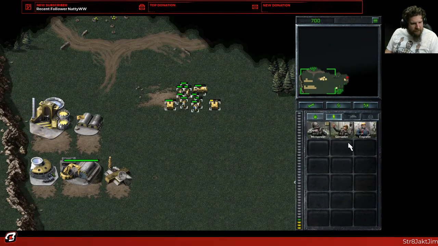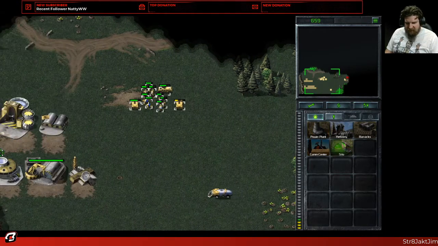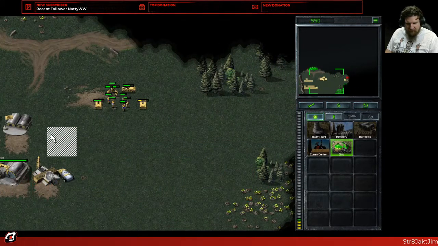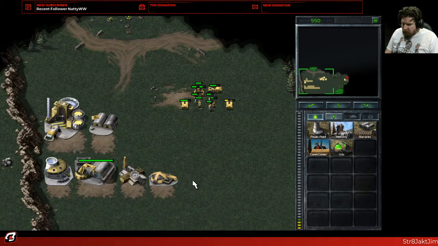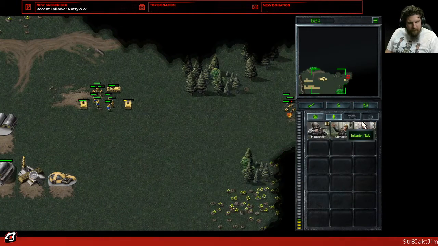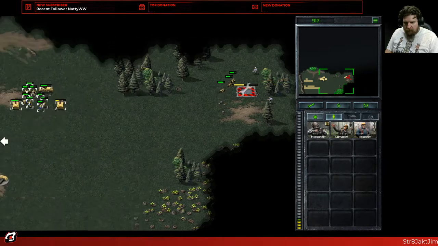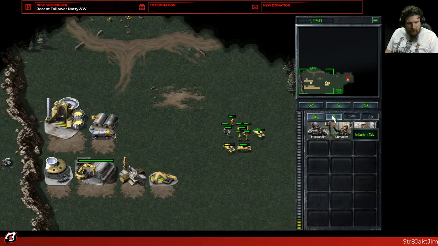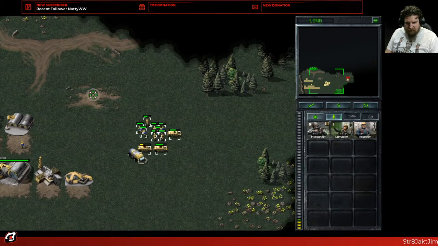So, can I build... I want to build one of these, just to see what it does. Construction complete. So can I build this over here? No, I need to be over here somewhere. Unit lost. Okay, so you can... Unit ready. Let's move you back over there.